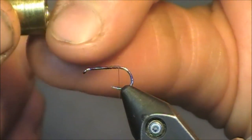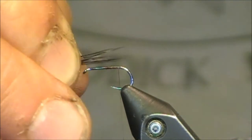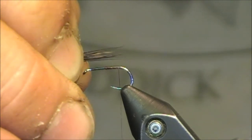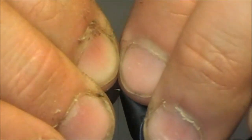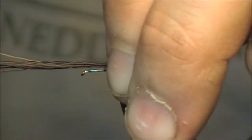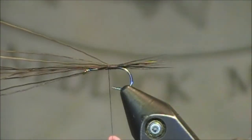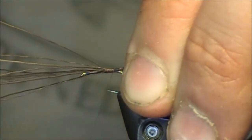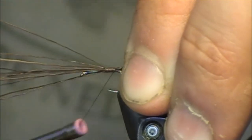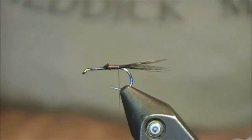Once you pull them out, you'll hold them by the tips. Then I'll place them back into my right hand, measure them over the hook — I want them to be about the length of the hook including the eye, so I like to make them just a little bit longer. I might lock those in by wrapping towards the eye of the hook and then wrapping back. I don't want the tail to splay out too much — these have a tendency to splay, but as long as you're holding it firm they won't splay out that much. Then I'm going to trim off these butt sections so they don't build up the body of the fly too much.